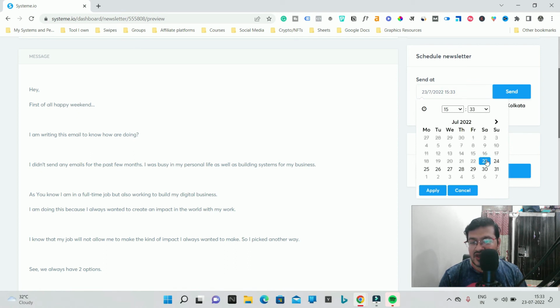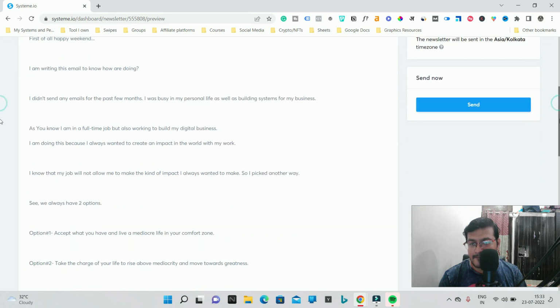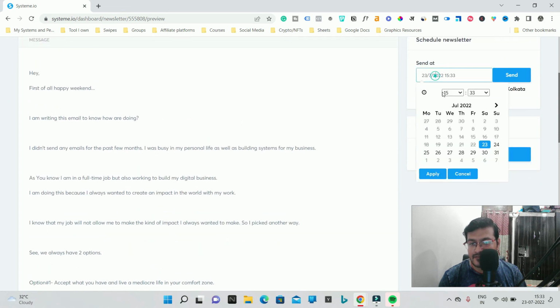So what I will do is select the date, and then select the time from here. So let me just select the time. Yeah. So suppose I want to send the email at 11.